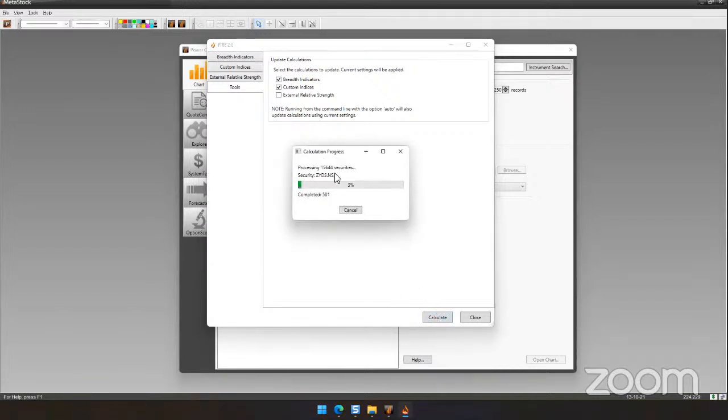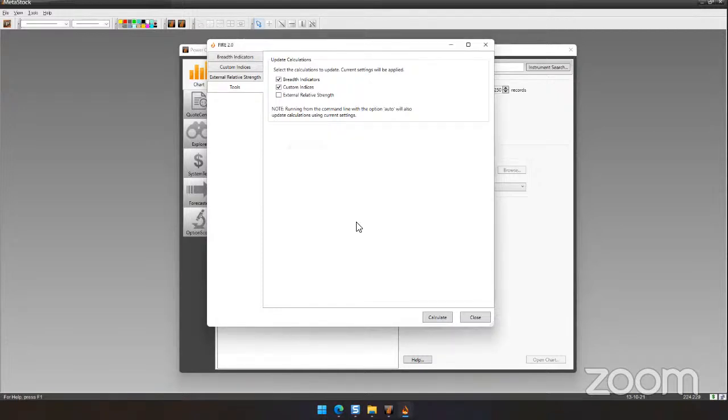It will show a calculation progress dialog. Once the calculations are complete, that will disappear. That's all. So let me cancel it. It will disappear and come back to this Fire window. That means all calculations are complete.